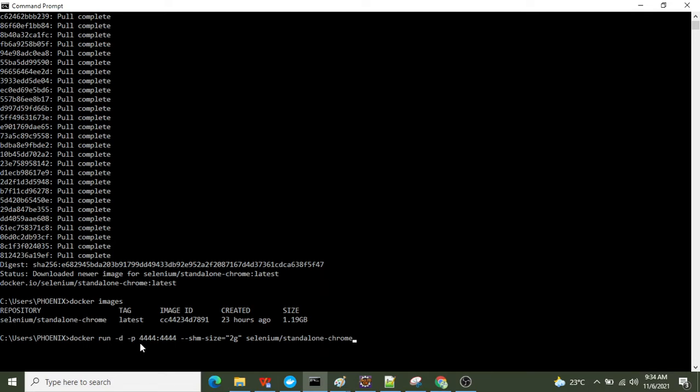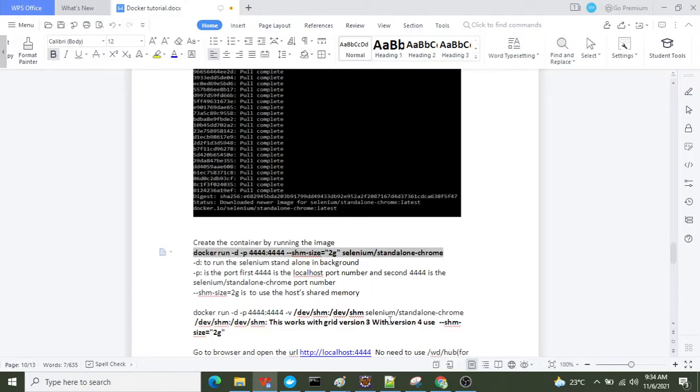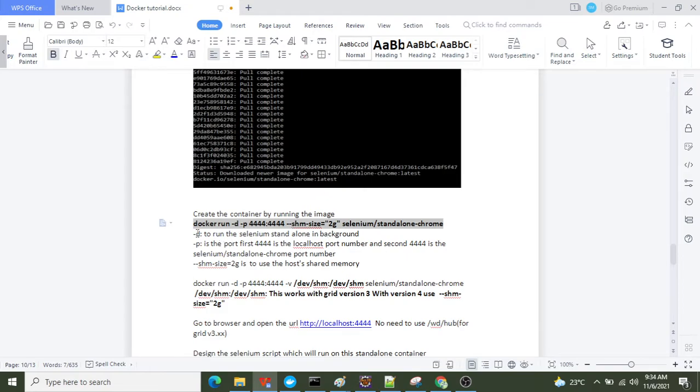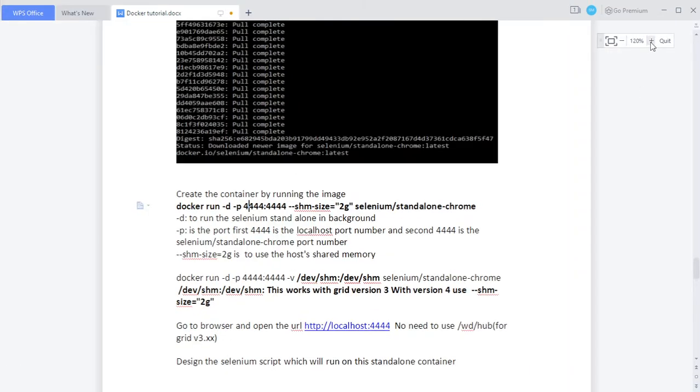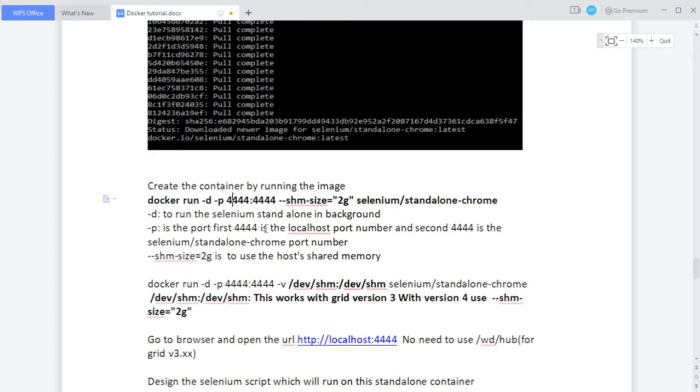-p is nothing but the port. I'm going to specify the port. Here I have explained everything. -d is to run the Selenium standalone in the background. -p is the port. The first 4444, let me expand this, is our localhost port, on my machine.